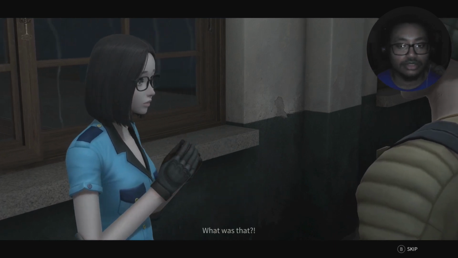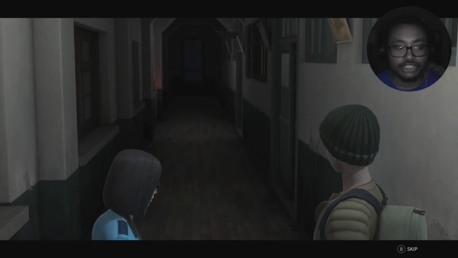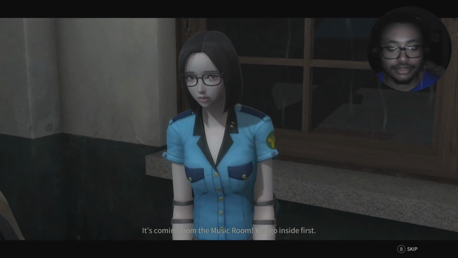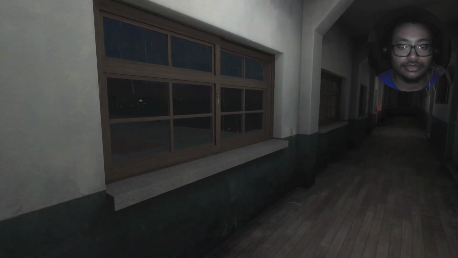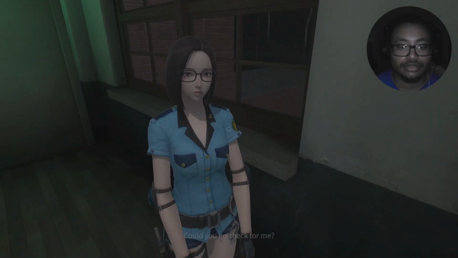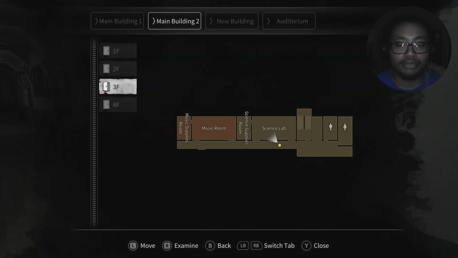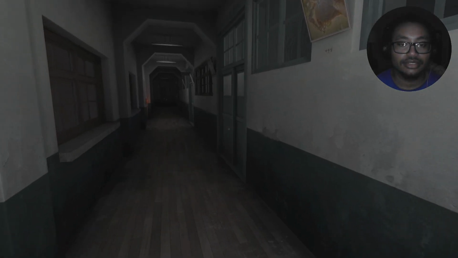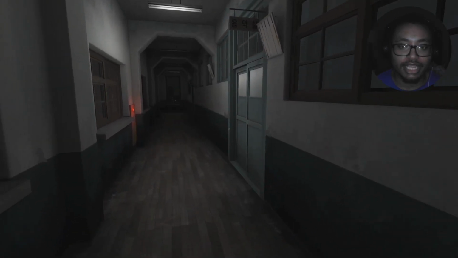What was that? Tell me, did you hear a piano just now? I sure did. Made me jump. It's coming from the music room. You go inside first. Oh, no, you're setting me up. Could you go check for me? Oh, you lucky because you got there pretty, bro. That's crazy. She's really setting me up like this. I'm about to get scared out of my mind.